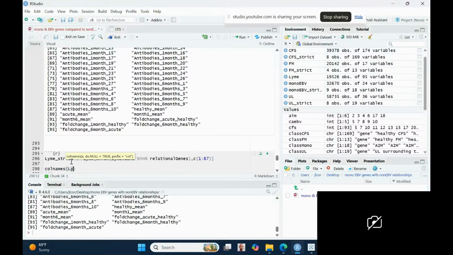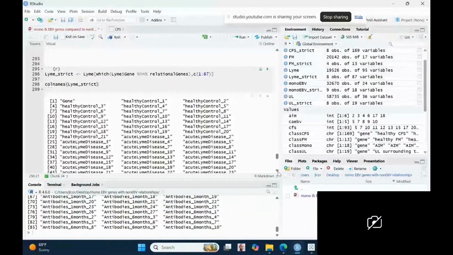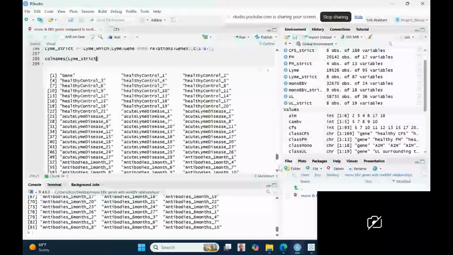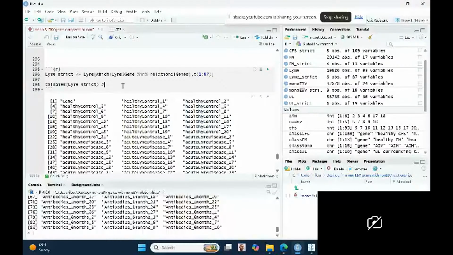Column names, Lyme strips. Okay. I'll just make a note of how many genes are in each: 8 genes of the 12.